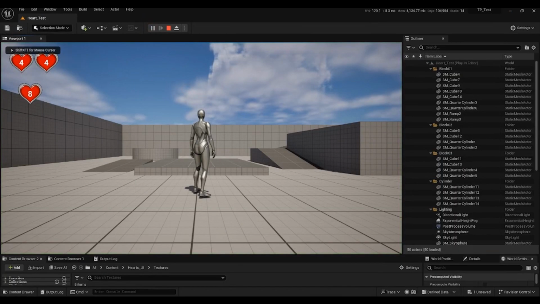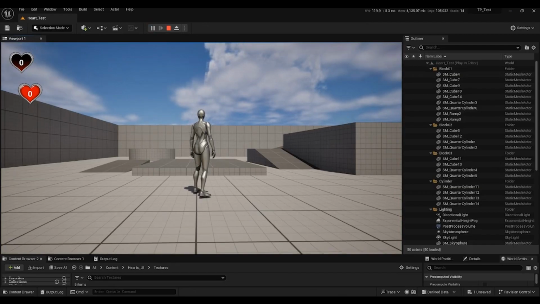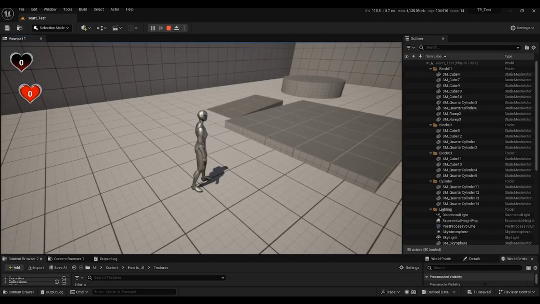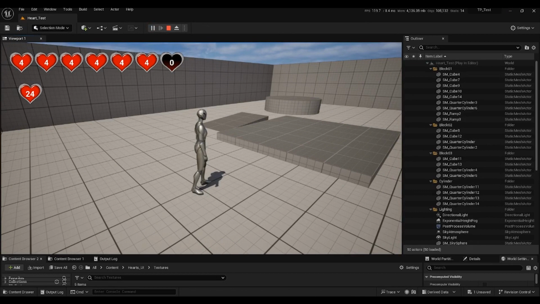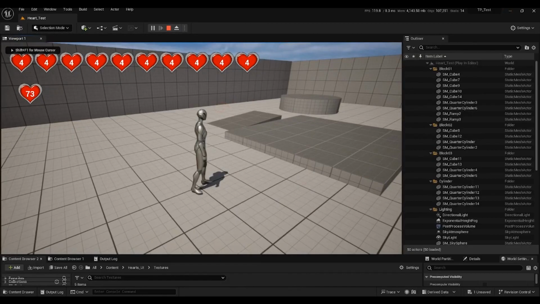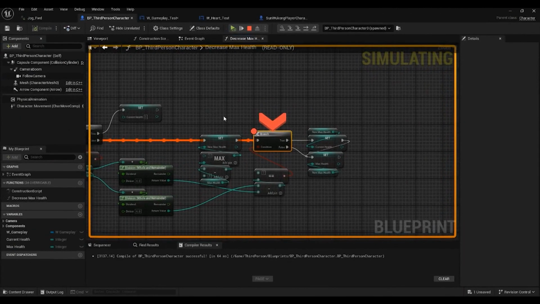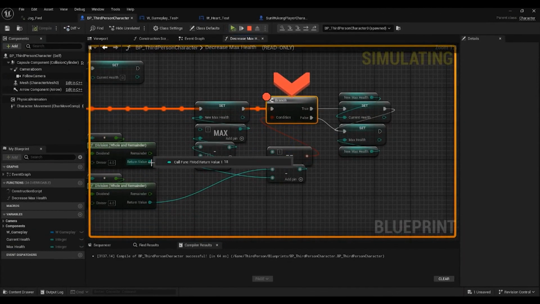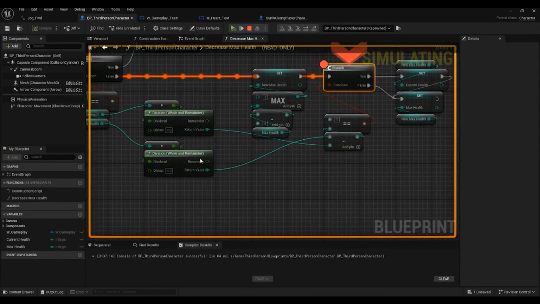Play. So subtract, subtract, and one more time, and there we go. So it is done. It's perfect. So if we try to increase the max health, it looks like this. But if we try to decrease it, it's going to look like this. So increasing, decreasing. I feel like there's still a problem with the system. When it subtracts, it doesn't subtract. So let's get back again to this and let's do the 4. In this case, it is 18, 8, and 10 currently.